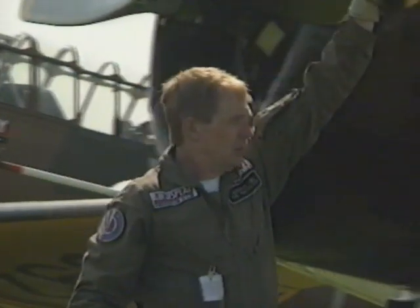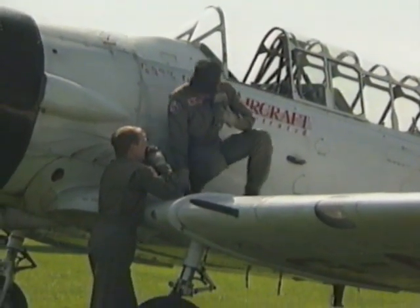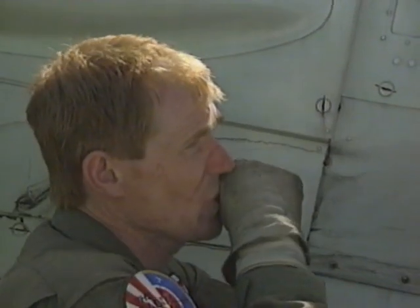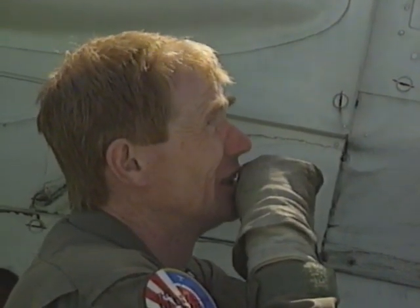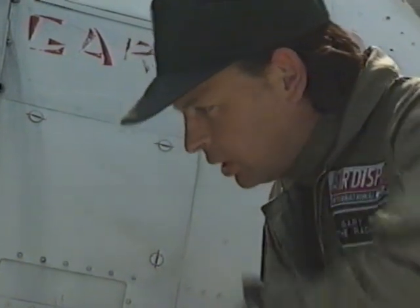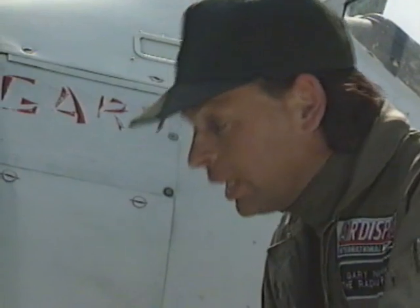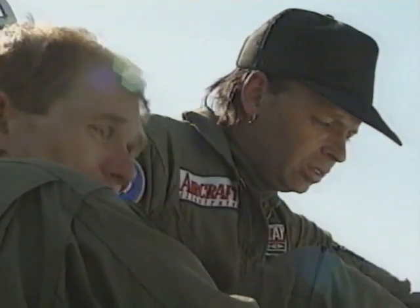The Harvard's Pratt & Whitney radial engine developed some 600 horsepower at full throttle, but in this case, it wasn't powerful enough. I just don't think we're going to have enough energy to get back, the turn, and that. By the time we come out of the break, we're going to be doing the second half Cuban at minimum speed. We're not really going to have enough to then do another two verticals for the position. That's what we've got to work out. That's some of the energy. I just don't think the aircraft's capable. Well, you see the airplane or me.